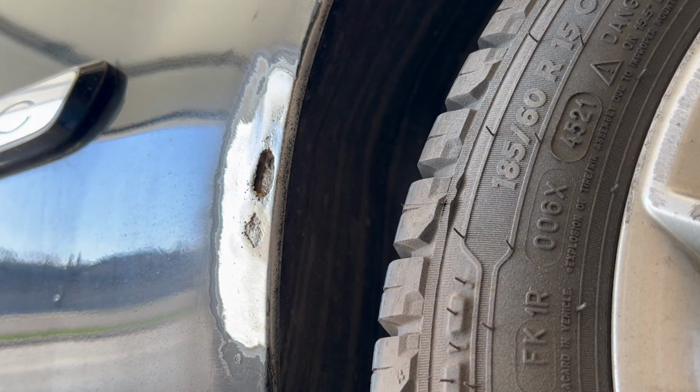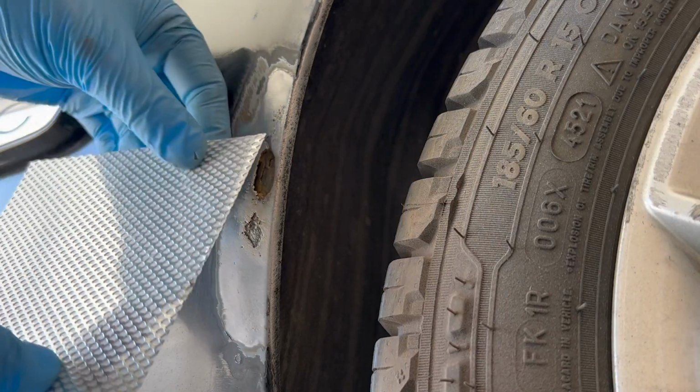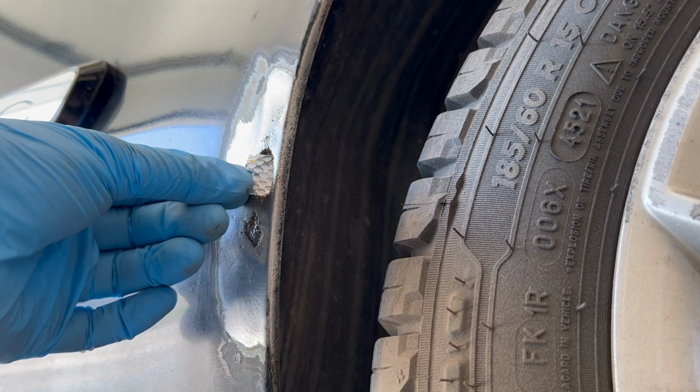After your sanding process, you may notice a hole. Now, it's not uncommon for rust to eat right through and cause a hole, but we have a fix for that. Just get an adhesive stainless steel sheet metal body patch, which looks like this one, and it can easily be cut down to size.